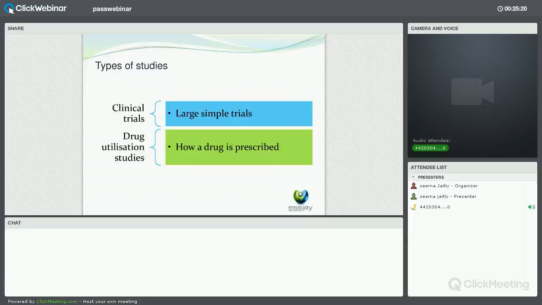Okay, then you have your large, simple trials. So these are clinical trials, and they say large, simple, but they're not usually that simple. Simple just refers to the data structure, not the collection, and you just have very top-line monitoring in these studies. Usually a small number of outcomes are measured, still very complex to run. And then a drug utilization study. How is your drug used at the base level, real-world data, what's actually happening in the marketplace, and is this what you would expect with regards to your indications, your label, etc. And you can also use this to see if you have changed your label, whether there has been any change then in the utilization of your product.